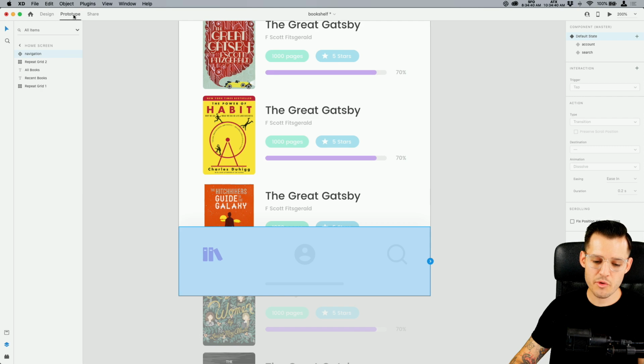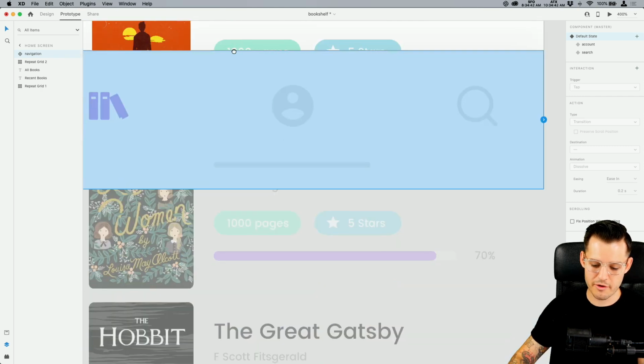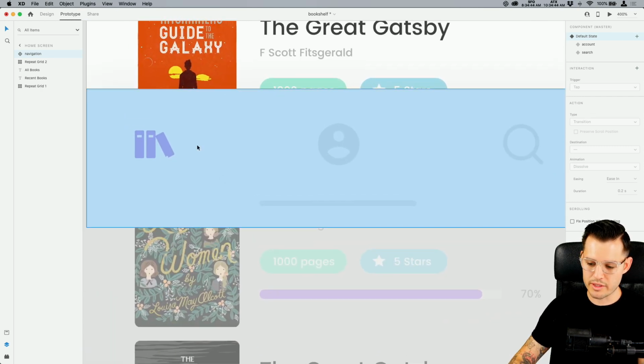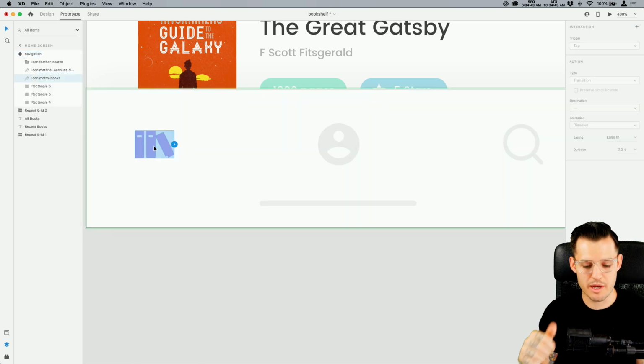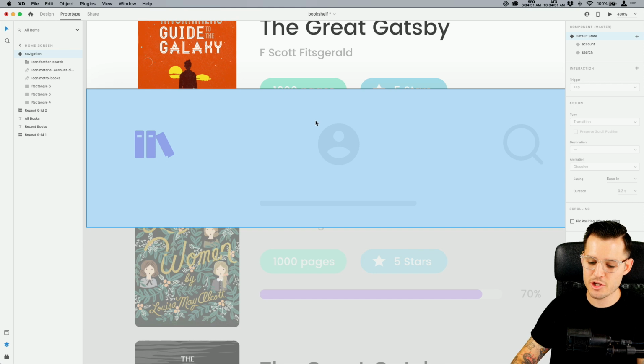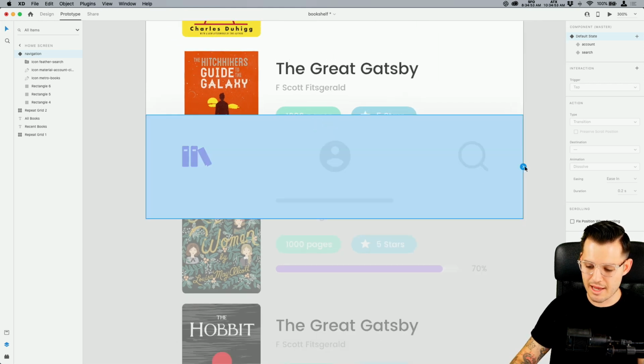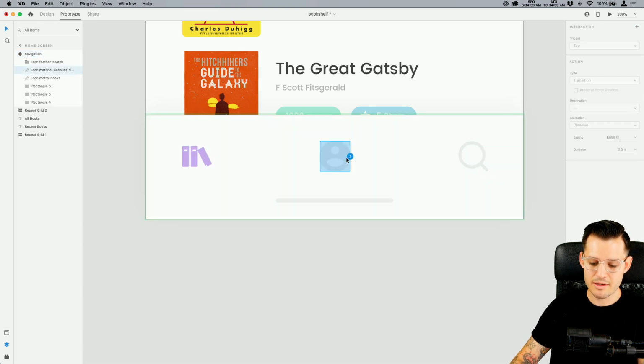Let's come over to our prototype tab and do a little bit of our very first prototyping. I'm going to select the area in which I want to prototype, right? Do I want the entire navigation to be my tap state? You can see that I could click right there and make that be the case, but I don't want that. I want this little icon over here. I want to navigate. If I tap on account, I want to go to that state of the component. So I'm going to go ahead and tap on it, just like so.